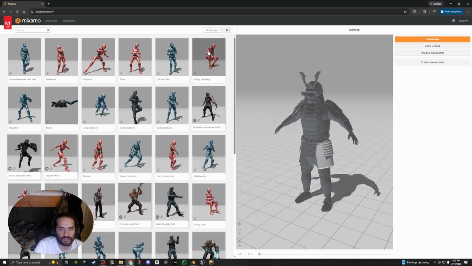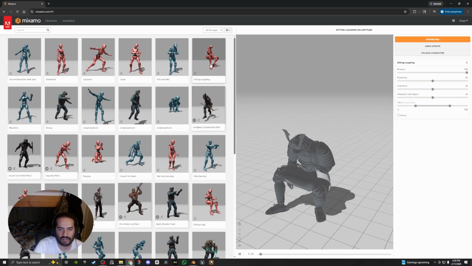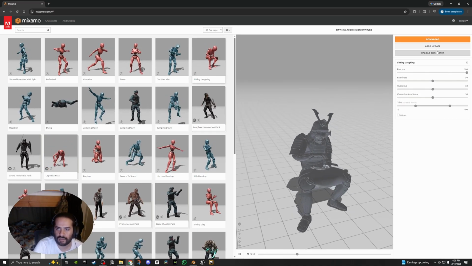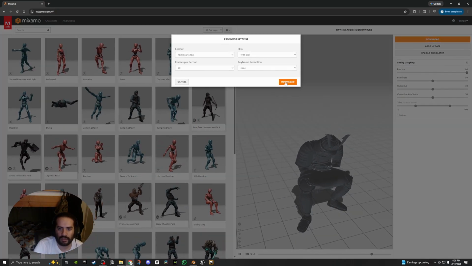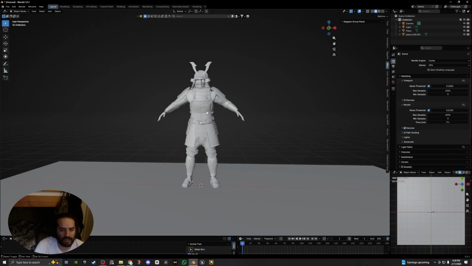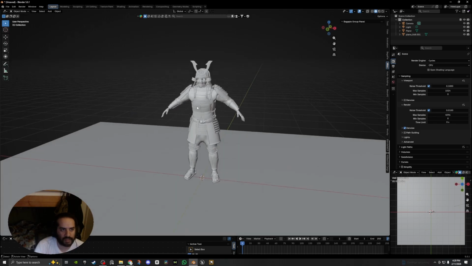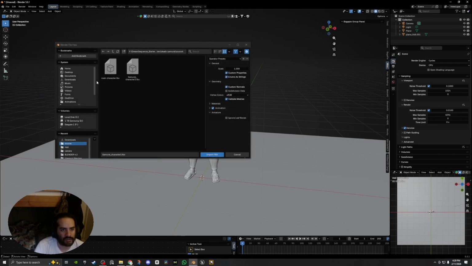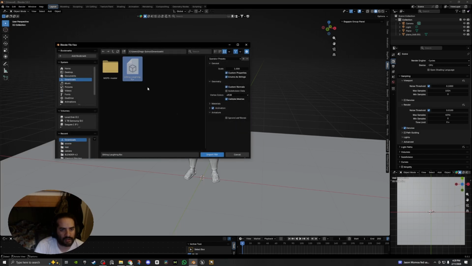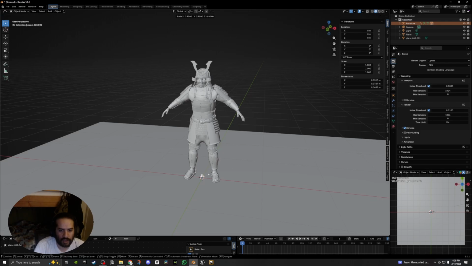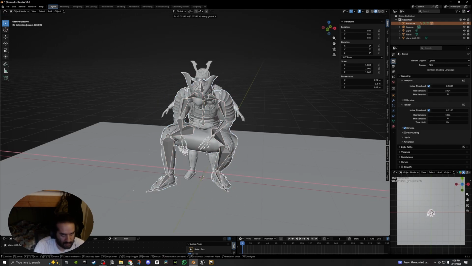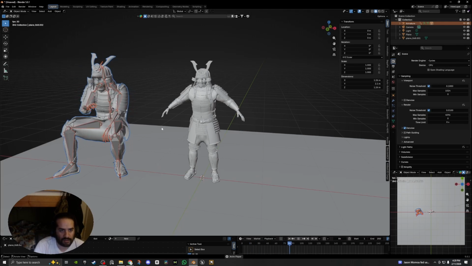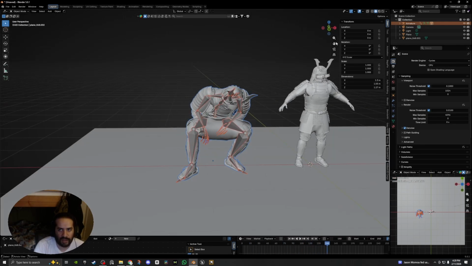And let's say you want to sit down like that, we could just download character with skin. I'm doing 30 frames, so we download it, and now it becomes FBX when we export it from Mixamo normally. So we want to import, go FBX, go to where we had it sitting laughing, and now it's just really small, but you can just easily scale it up. And so you just press play. Now the character will be in the scene laughing.